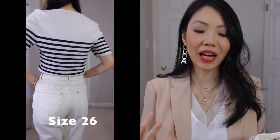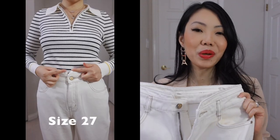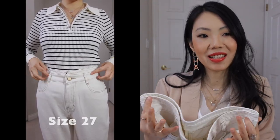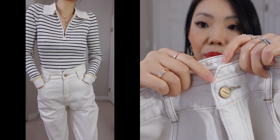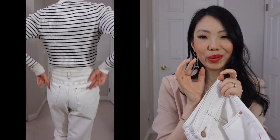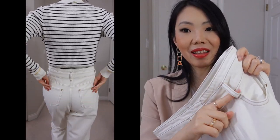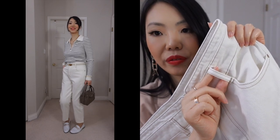So instead of super baggy jeans, because I honestly feel that baggy jeans only look good on very slender and very tall people — I'm only 5'4", so I don't think I'm even tall enough to pull off very baggy stuff — I would just stick with something a little bit more conservative, but still kind of has that vibe. This pair of denim jeans everyone should get. I love the little kind of dip here in front, the little open slit here in front. It gives you the illusion of a more narrow waist. These are great with belts, and the Kelly belt works very well with this pants, but they're big enough for a good size belt for sure.